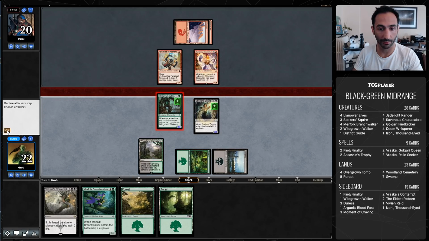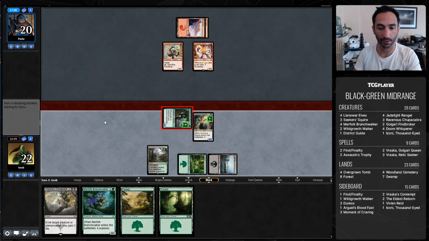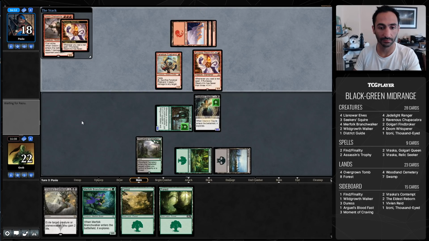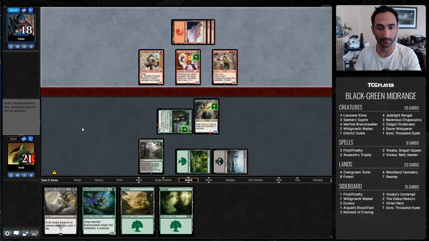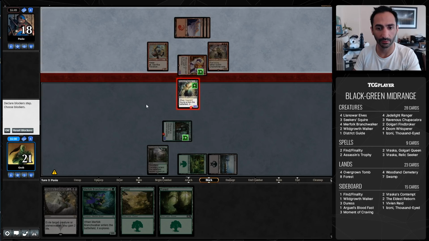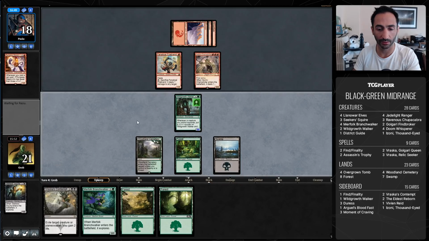I think I'm attacking here. Yep. I put as much pressure as possible, so I don't have time to go off. This one's okay. Doesn't kill anything. I think I trade. Do I want to trade this for this? Yeah, I think so. Yeah, definitely. I think that's the best. It's the best trade I could ask for.